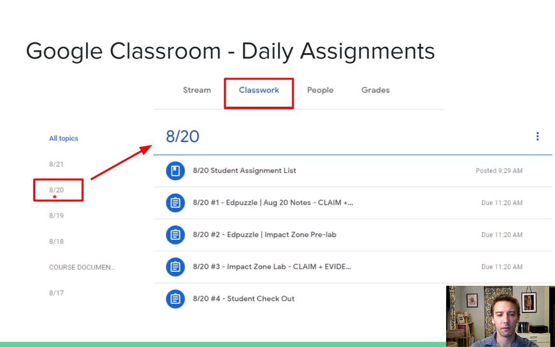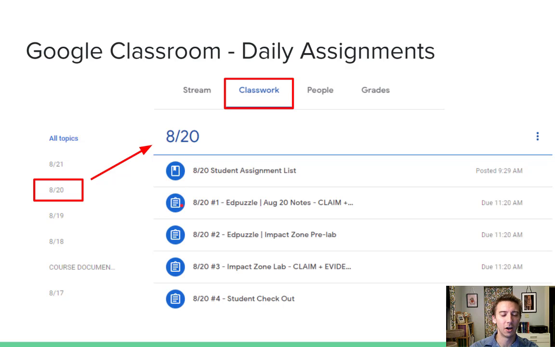If students click on, for example, August 20th, it would bring up something like this. And August 20th then shows what the student assignment list is, where if students click on this, it'll list the assignments, and then each of the assignments listed chronologically. So I have it number 1, 2, 3, and 4. And I would recommend for students to complete the assignments in that order. Over on the right side are the due dates or due times. So if just the time is listed, then that means that it's due that day.